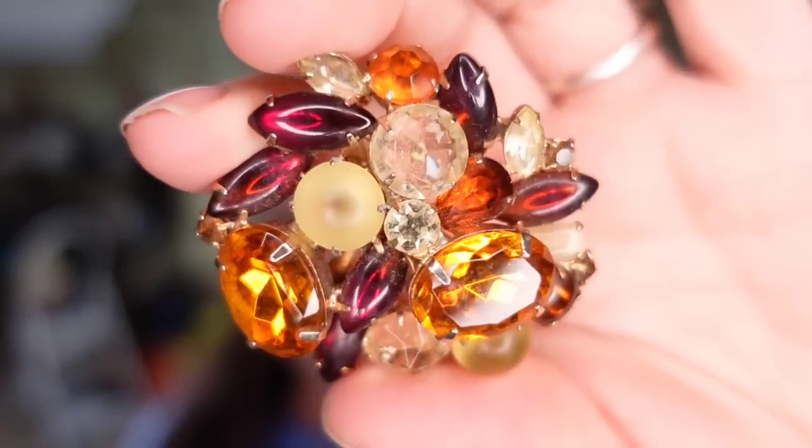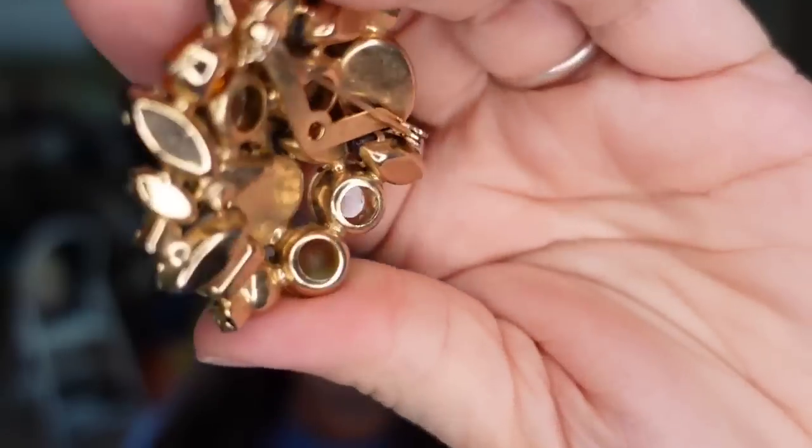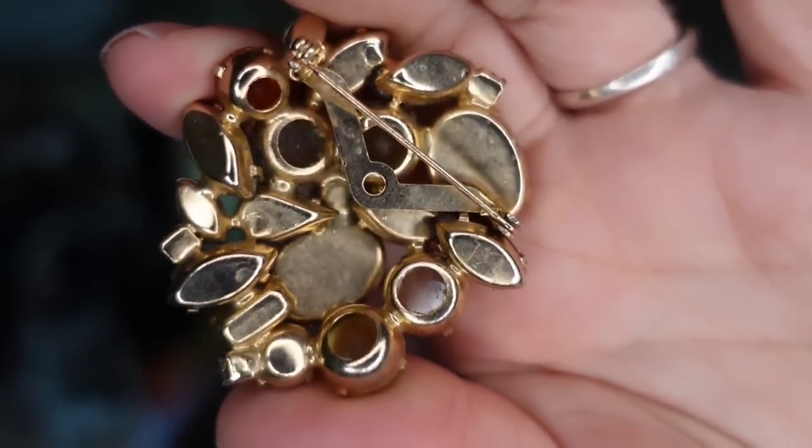And I don't find this attractive at all. Let me just say that. Let me take it out of the bag so you can see it better. This is a vintage brooch, and like I said, not attractive to me, but what I like doesn't matter when it comes to reselling. This one is unmarked. I did get it in a brooch lot. I'm about $10 in, because there were some higher priced brooches, and this one sold for $23.79, making it about a $10 profit. None of the high dollar brooches have sold. Hopefully they will soon, to put that brooch lot in the profit.